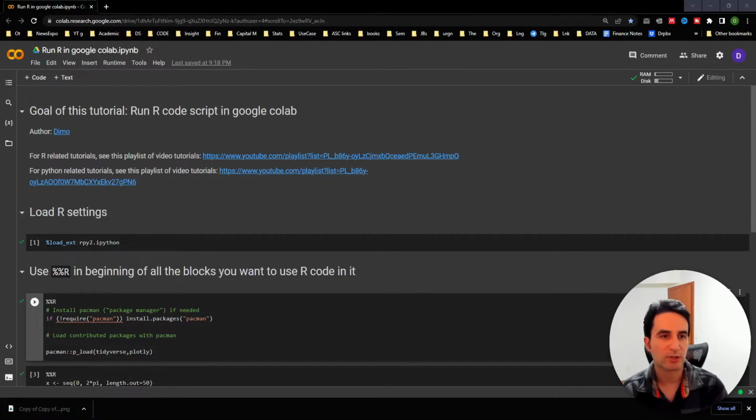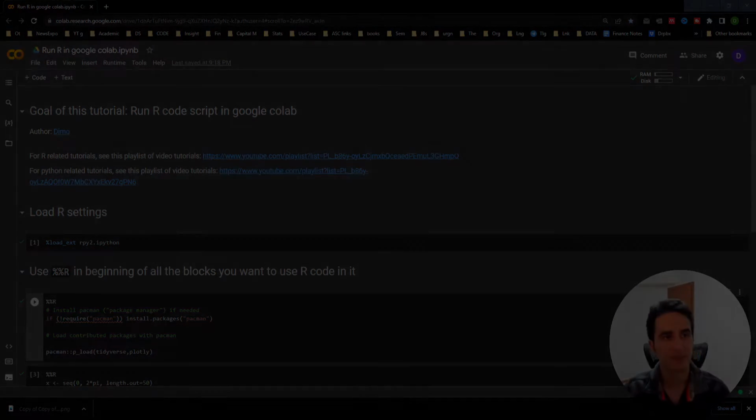In this one, we're going to provide a tutorial on how you can run any R code script that you have in a standalone platform online without installing anything in your system, or essentially, in other words, running R code scripts in Google Colab. So you may have heard of Google Colab. If you haven't, then you can find some information in my blog. There is some information on how we put some of our Python tutorials or R tutorials in Google Colab. It's an environment mainly for online coding in Python, but of course you can also use it to run R, which is how we do it here.